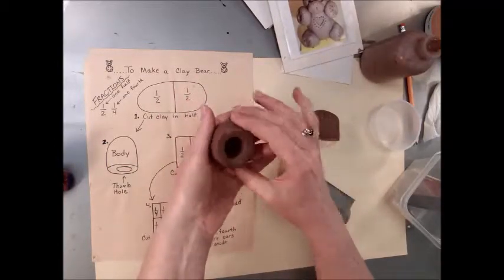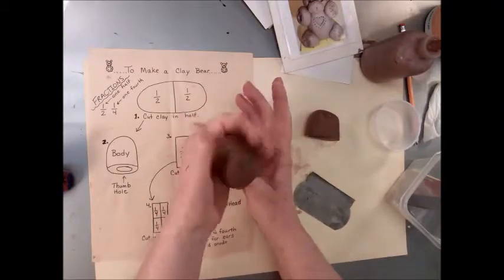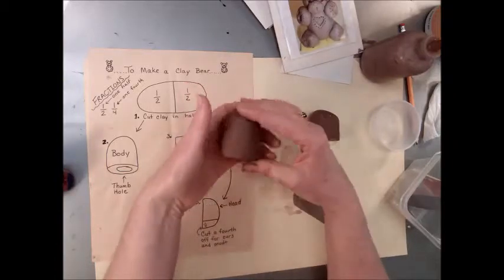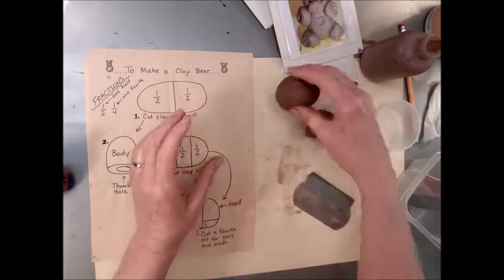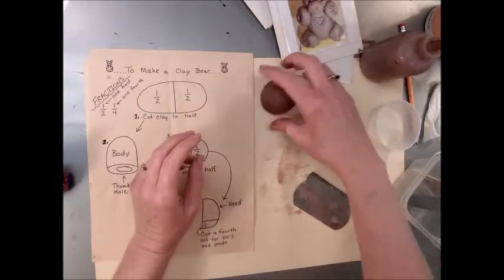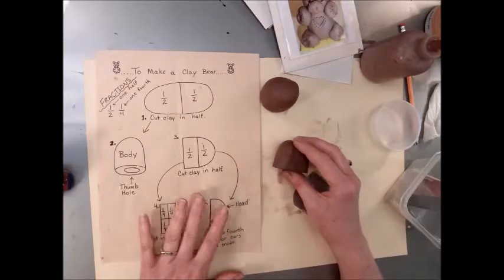We need to have clay hollow, otherwise it'll crack in the firing process. So we don't want too large of a lump of clay. And that's going to be the body. I'm just going to set that aside. Make sure that it sits nicely, that it doesn't wobble or tip over. So that's going to be the body of the bear.